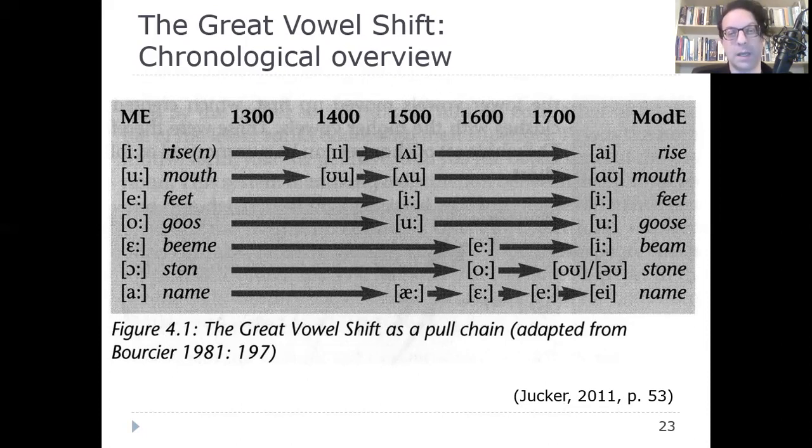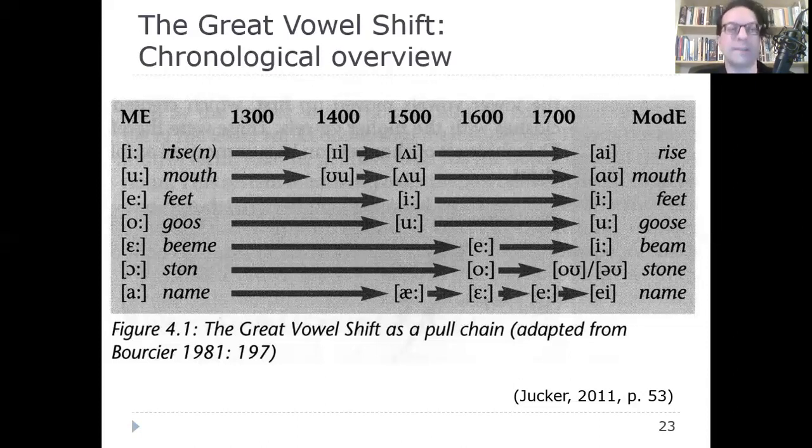And by and large, this different position is further up in the mouth, so the tongue is further up, so these vowels are now all a bit more closed than they used to be. And a number of them, actually the majority of them by now, have been diphthongized in addition to that.